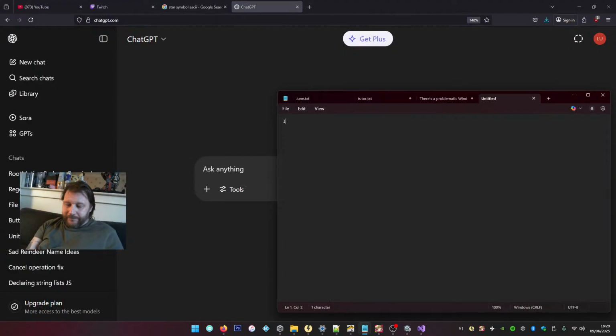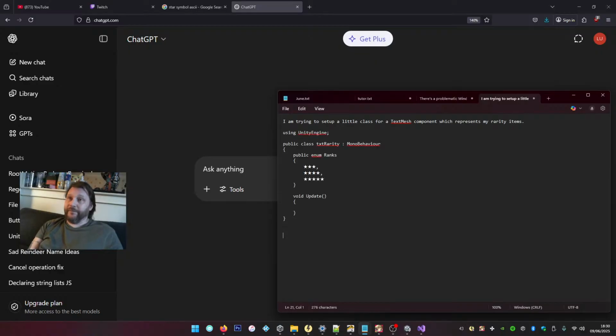Okay. I am trying to set up a little class for a text component, for a text mesh component, which represents my rarity items. However, it seems VS doesn't like the Unicode.